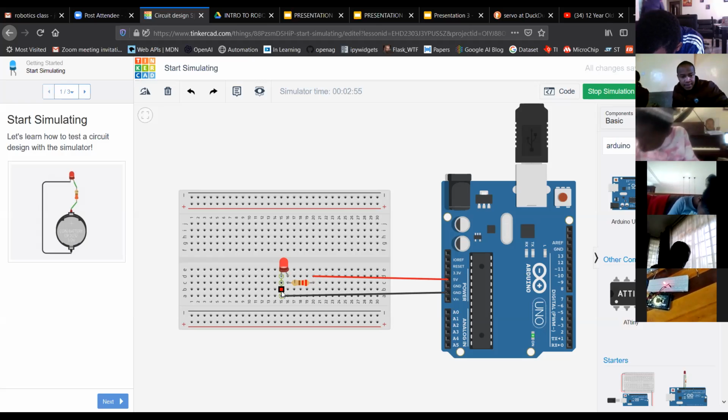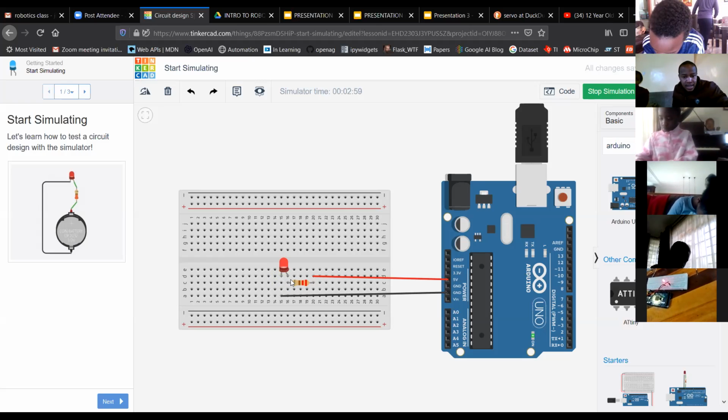Leilani, have you done that? Yes. Long leg on the resistor and the short leg. Then now connect the black wire on the same line with the short leg.